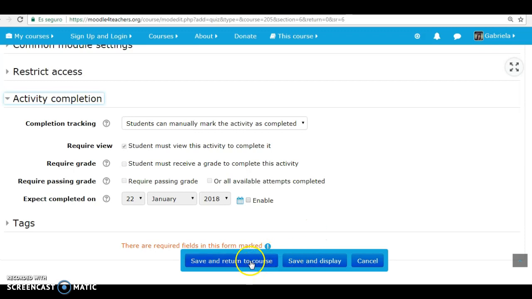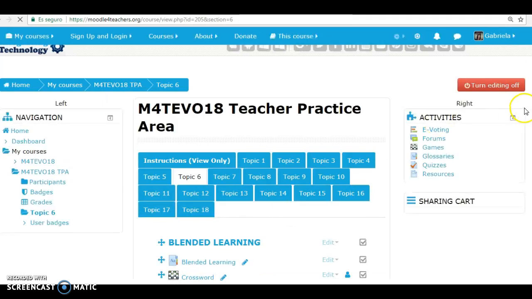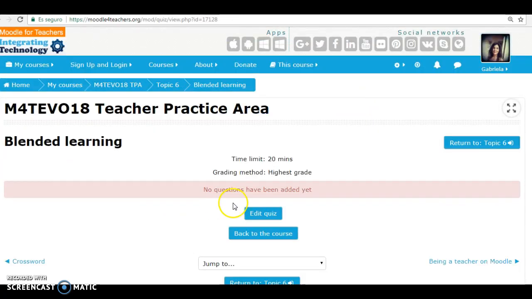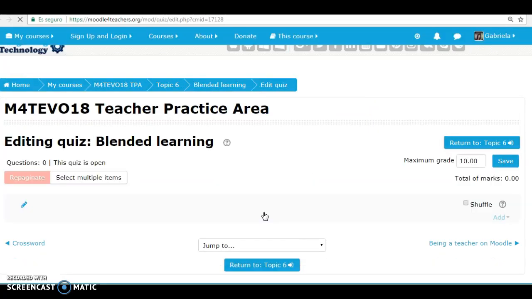Okay, so when you're ready, save and return to course. And now what we have to do is to click on blended learning in order to edit my quiz.